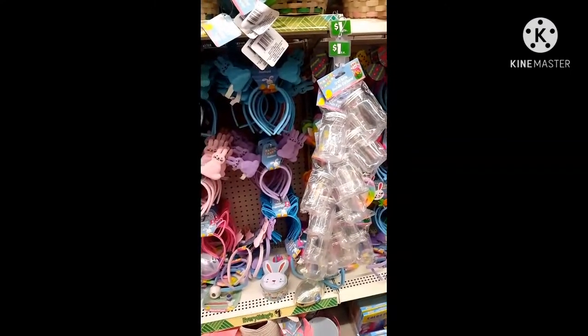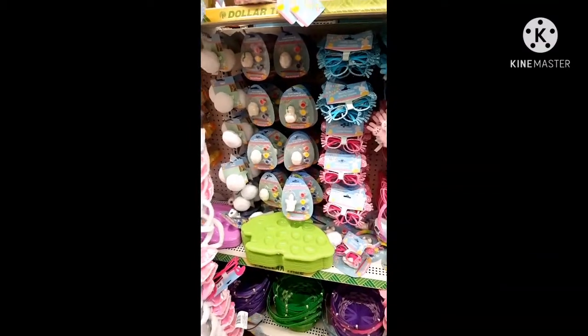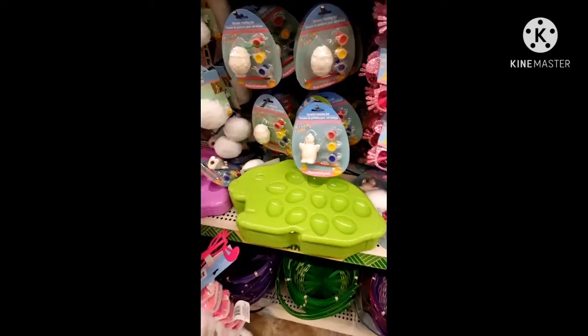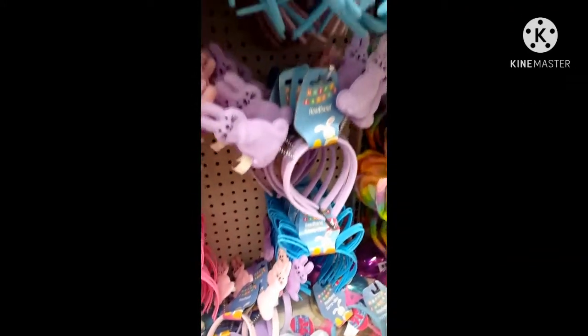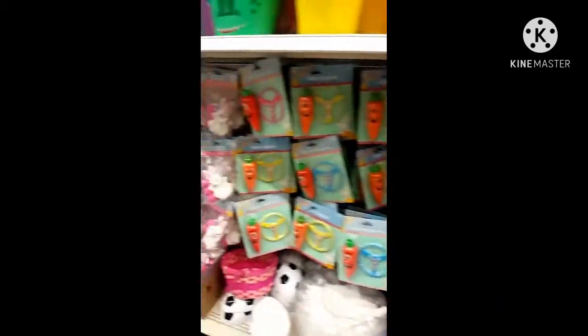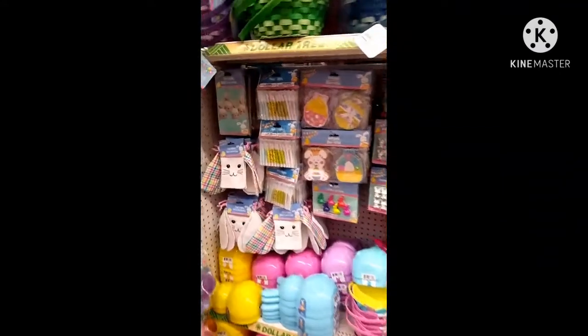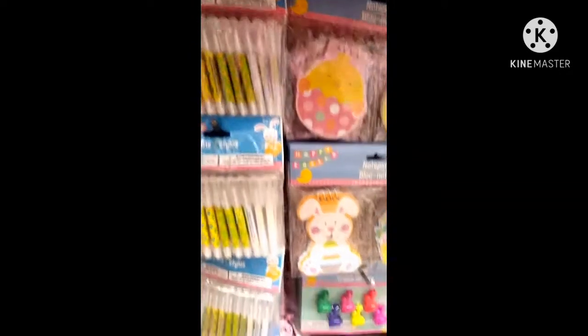I guess I'm still recording. Taking some pictures here as well. Just sharing all the stuff that looks new here for Easter. I'm sure a lot of people have already seen it. Oh my goodness, how cute are these ears — crackle metal. Look at these. I love those tie-dye ears. These treat sacks are new. I have those. Oh, those are cute.